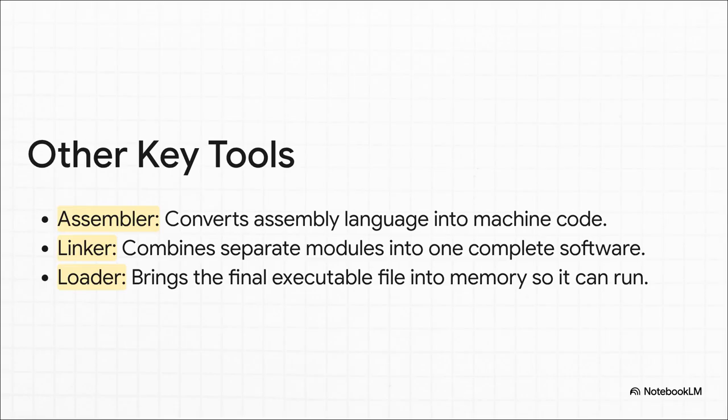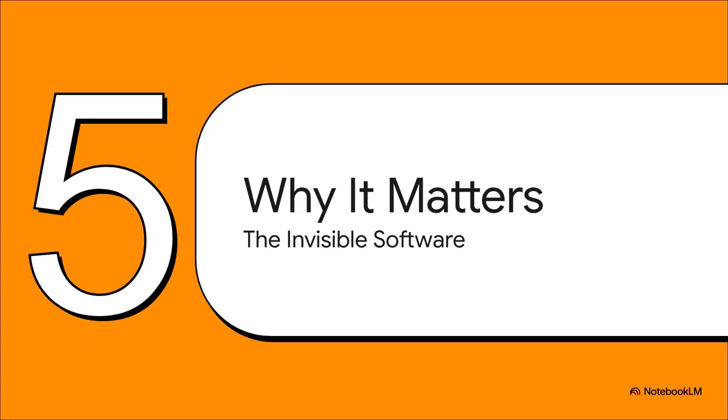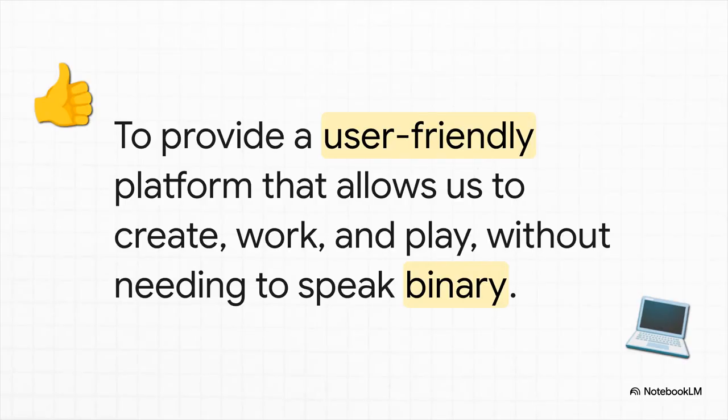So, after hearing about all these complex, invisible layers, you might be asking yourself, why does any of this even matter? Why should we care? Well, this entire hidden world, this whole invisible ecosystem, it all exists for one simple but incredibly powerful reason. It's all there to give us a user-friendly platform. It hides all the insane complexity of the hardware so that we can create and work and play, all without ever needing to know a single thing about binary. It's what turns a machine of zeros and ones into a tool for human expression.